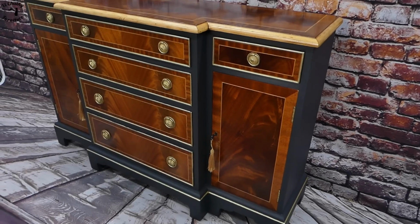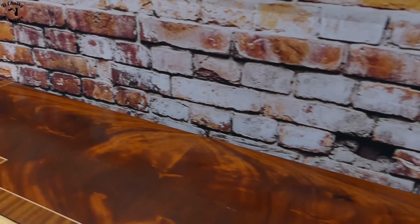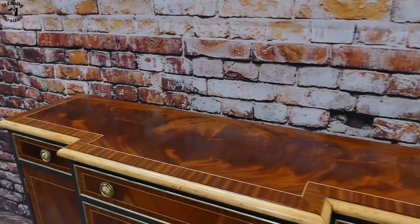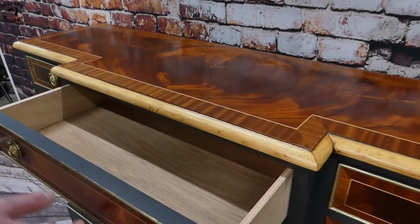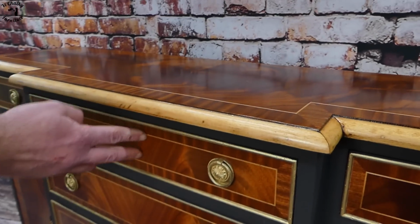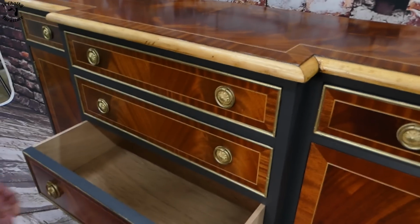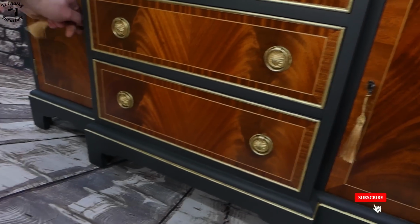Last final look of the finished sideboard. As you can see, the top looks amazing, and you would not guess this is the same piece that I showed you at the beginning of this video. Drawers inside refreshed, waxed, running smoothly, no more smell, it disappeared even though we didn't use any chemicals. And that's it, all done.